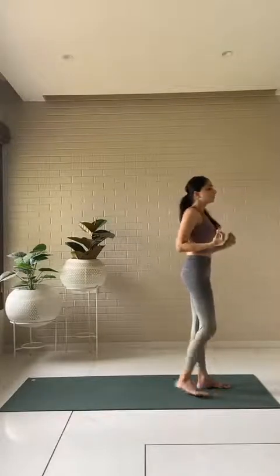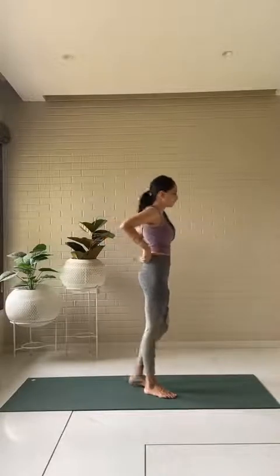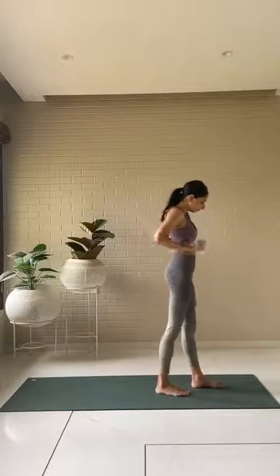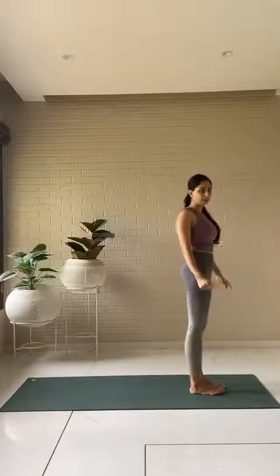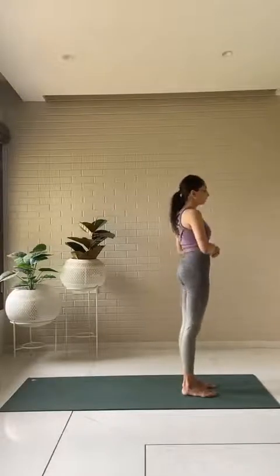Make sure you're able to breathe at all times. Lovely. Back towards the top of the mat, let's begin our vinyasa flow. We've completed the warm-up of Surya Namaskaras and we're going right ahead into the sequence.